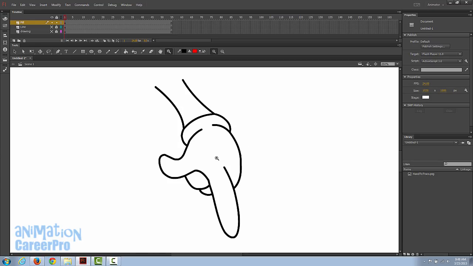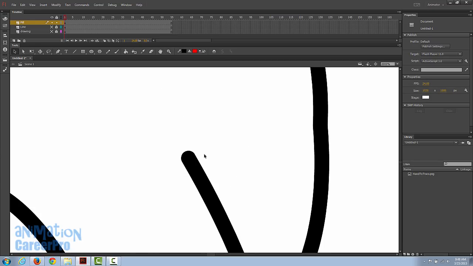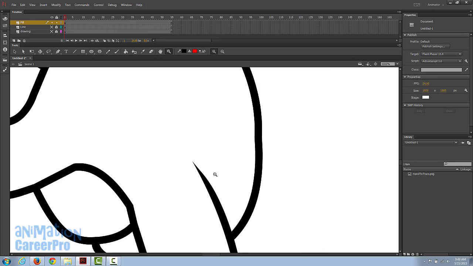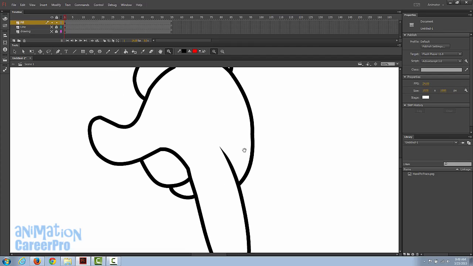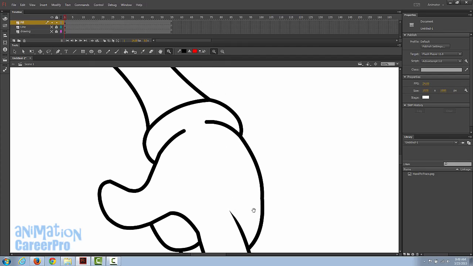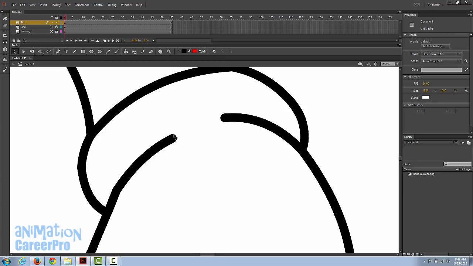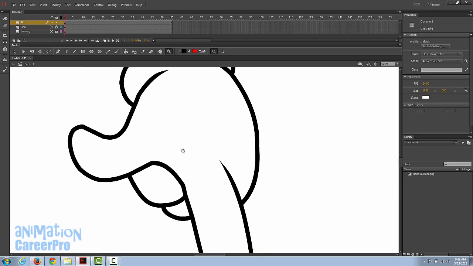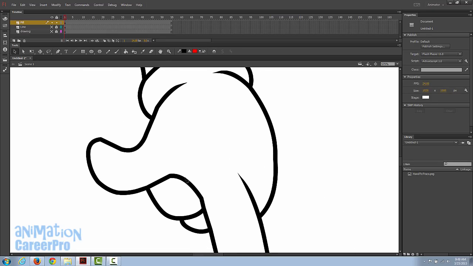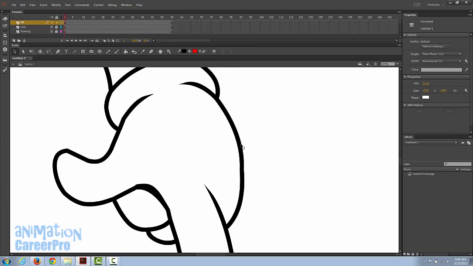And the benefit of that is we can go into the ends of some of these lines and just pinch them. And most Flash productions I've worked on, they do this. It just gives it a nicer look. Gives it a little bit of depth with thick and thin line work. You might want to thicken out certain areas. Now this would be something you would spend some time on, but you get the idea.